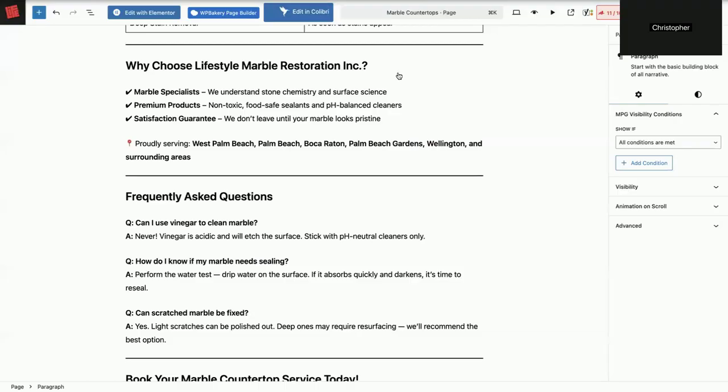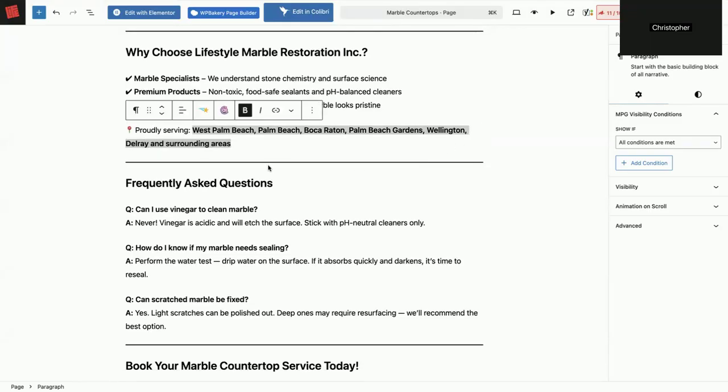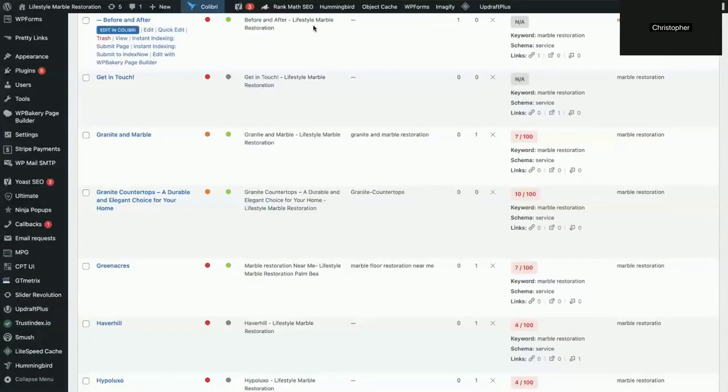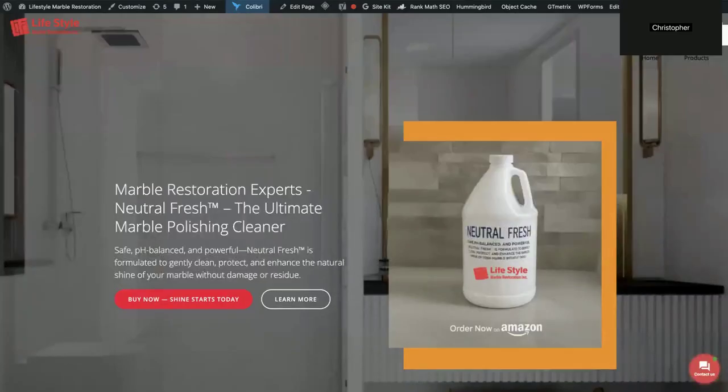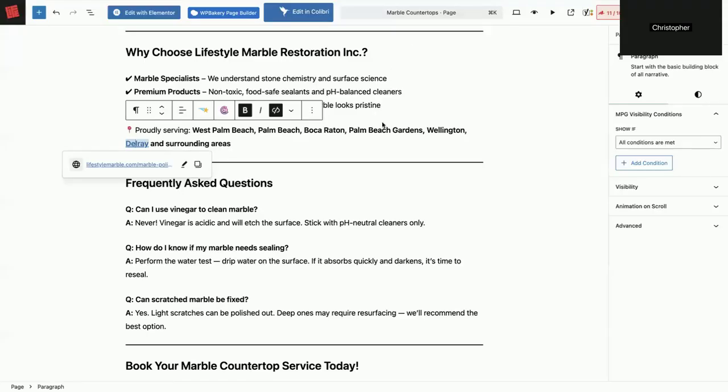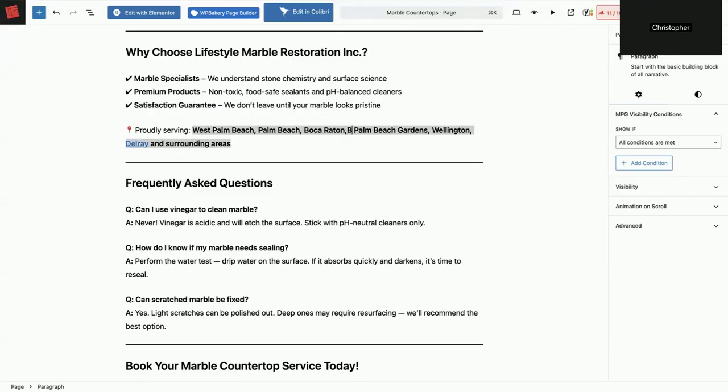So this one was for the Delray. Put that on here. Link. Now, boom. Now it's linked. So this is your website linking, referencing other information on your site. Really, really great sign for Google. Now we're going to do one for Boynton. This is Boca. Yeah. It's for Boynton.